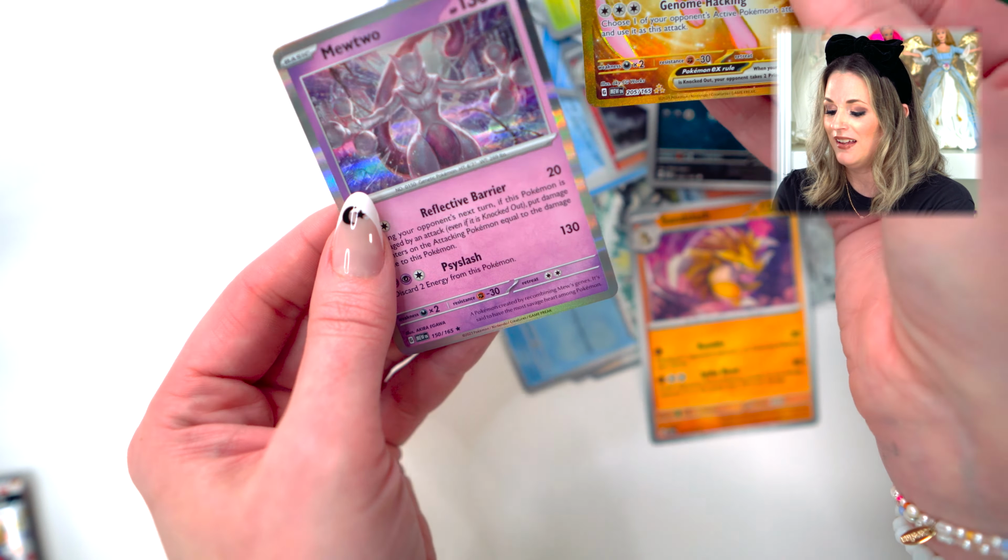All right, we got a reverse holo of Staryu. Oh my goodness, look at this. So cool. And a holo of Gyarados. Look at this. Full art. That is so pretty. Oh, I love it. It's not as bright as other cards, but it is very, very shiny and beautiful.